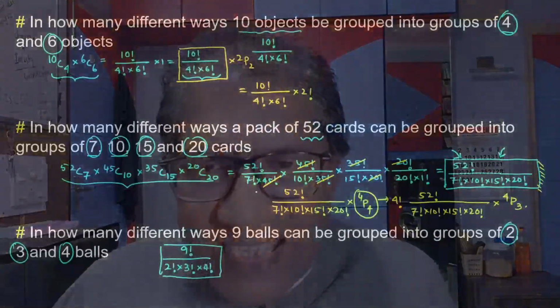Have you understood this? Even if I say that these 4 groups are to be distributed among 2 people, in how many different ways can you do it? So whatever ways we got to form the groups, multiply with 4p2. That's it. Because 4 groups have to be distributed among 2 people. So 2 people will get these 4 groups in how many ways? It is 4p2 different ways. So I have multiplied with that. Is it clear?